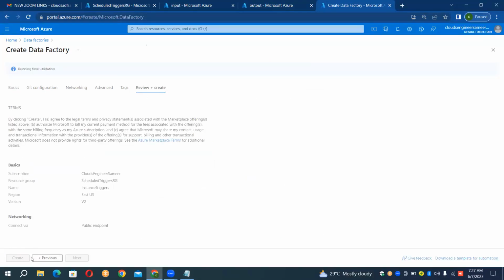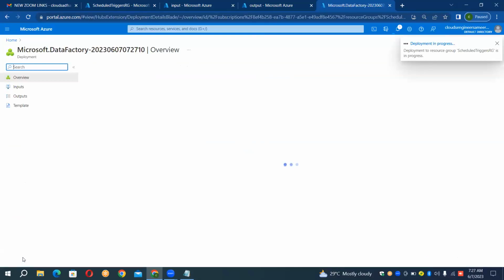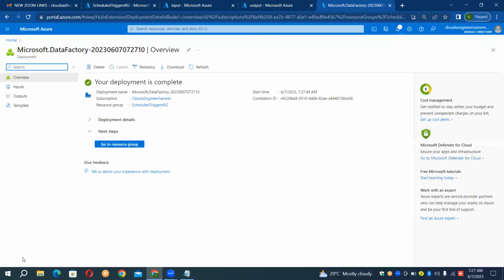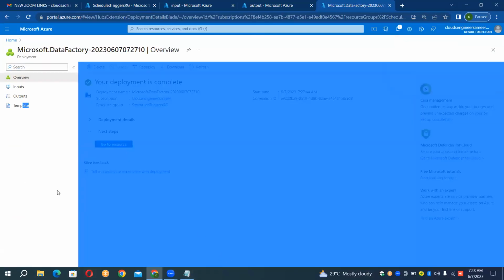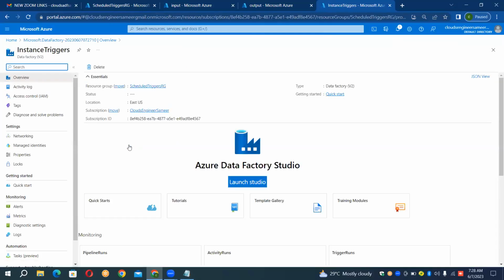And again, click on create. The data factory is also ready, guys, everyone. Launch it now.